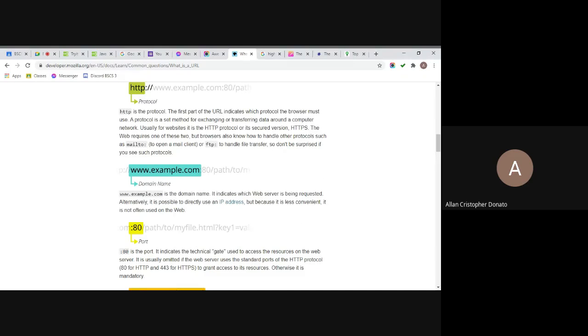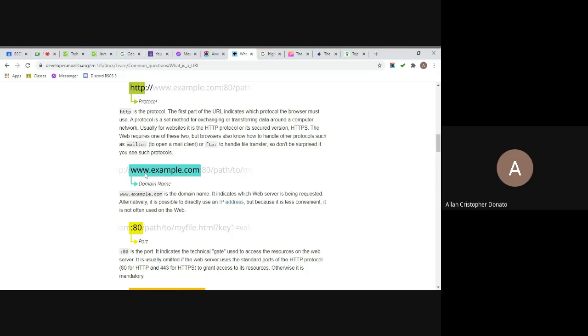Imagine when you are going to memorize 172, that 125, that 10, that 20. So, di ba ang hirap? Or you may need to memorize the IP version 6 address, which is a hexadecimal number. So, yeah. So the domain name, www, yung buong yun, it's your domain name.